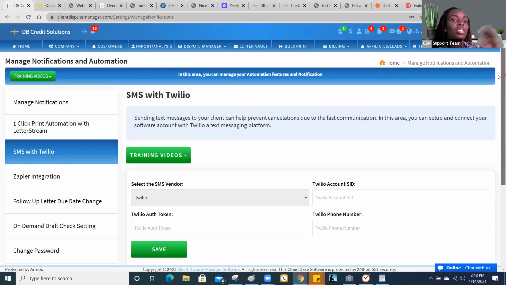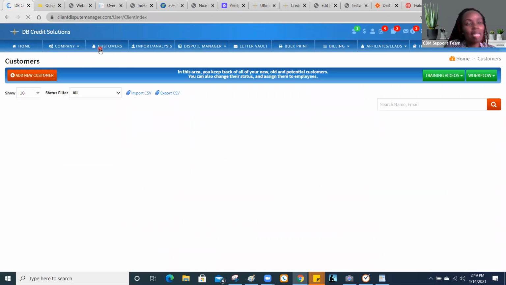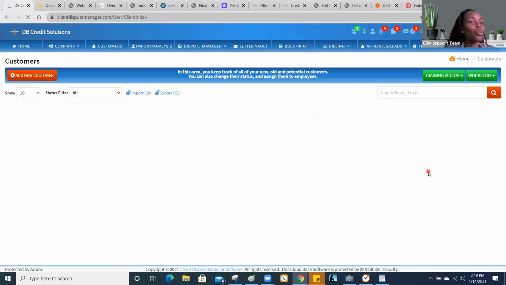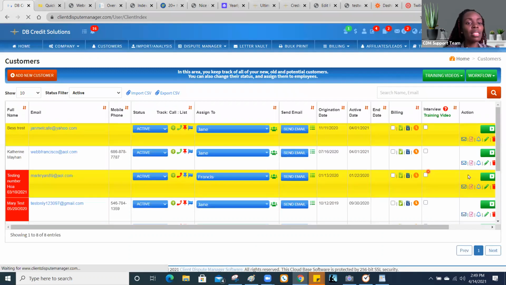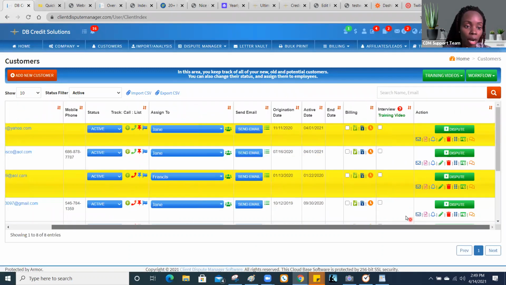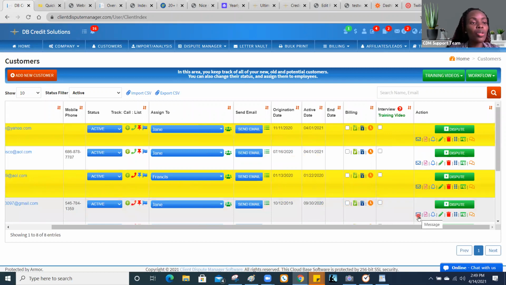For those of you who are not there just yet, I want you to just consider a workaround or an alternative. Let's say you gave your clients access to log into their mobile app for the client portal. Then remember, if it's connected, if the app is there, then if you send out regular messages to the client's portal, it would seem like it's a text, right? So if you don't have Twilio, this is just a workaround separate and apart from this email that would go to their client's portal.